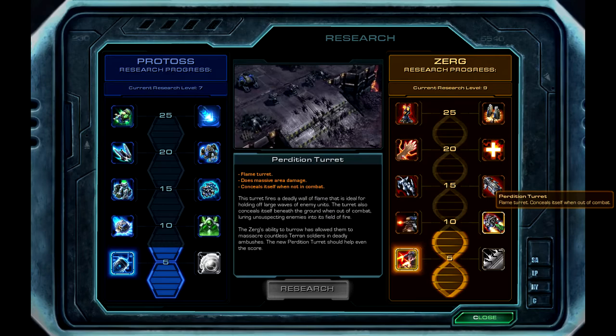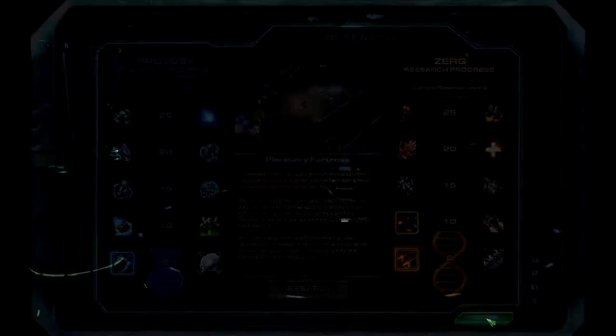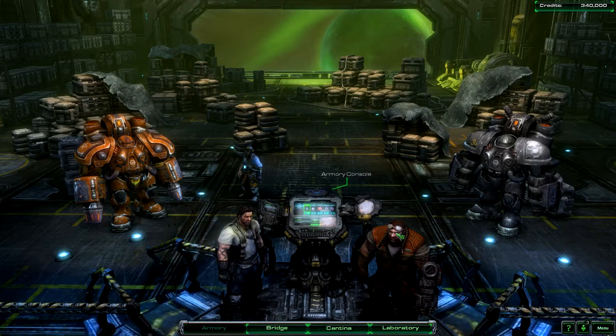Is that what that says? Whatever. I like this one better, so cool. We'll get that later. Nothing else to click on. Armory. Where are the Goliaths? Oh, they don't have a dude I can click on. That's lame. Nothing from you? Alright, cool.